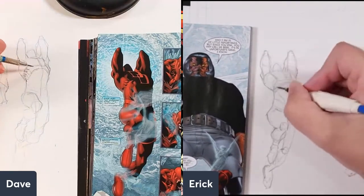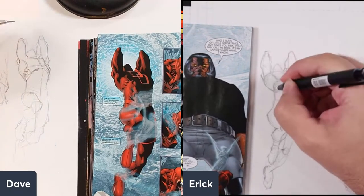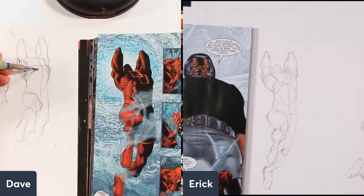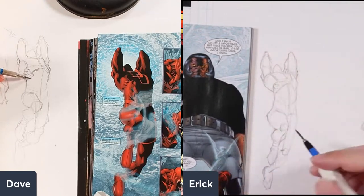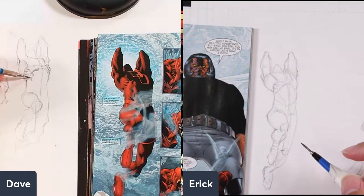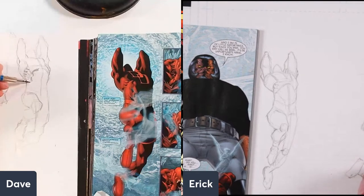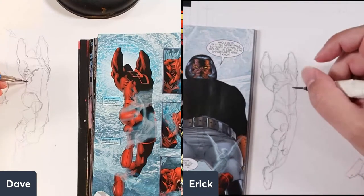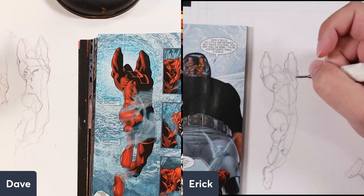He's got a thicker line here because with the light coming kind of this way, you'd get a pool of shadow here. It'd be a little less here. He really angles that line out crazily. And then he's got a really thick shadow here. I don't understand. I'm going to say right now, this is very thin compared to this, but the angle is kind of the same. And then when he goes under here, he goes thin and thin here and then thicker here. To me, I wouldn't do that, truthfully.